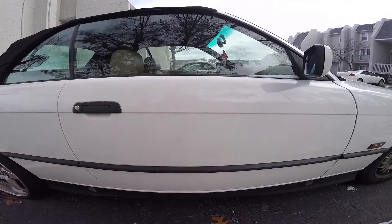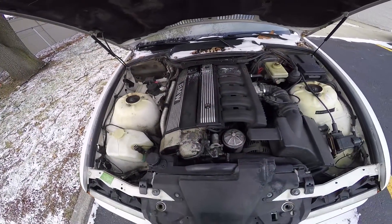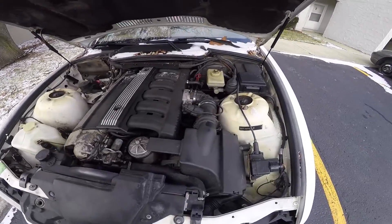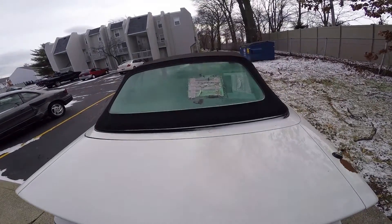The door panels — I don't know if you can really pick it up in the video, but the door panels are completely trashed. A previous owner actually screwed the door panels into the door, so that's a no-no. I'm going to need new door panels. I also need rear side panels. There are no doors back there, so I just need the side panels by the seat. And I'm going to need a new center console armrest because that one is completely ripped and trashed.